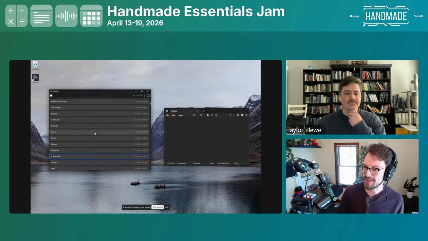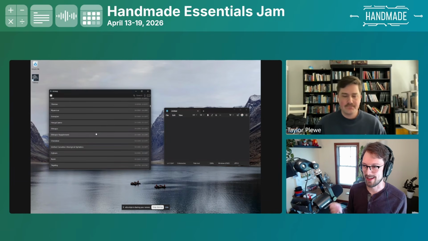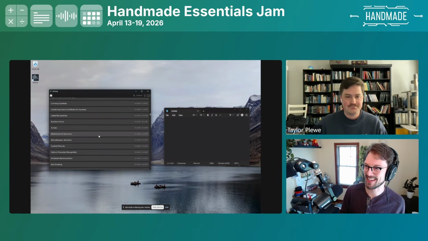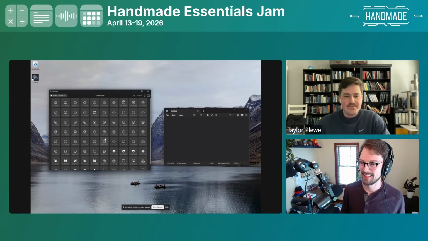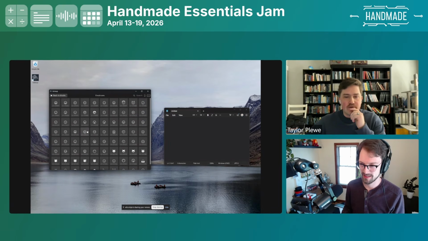Yeah. So one thing that I was curious about, you obviously have a ton of Unicode in here. What about emoji? What would it take to get those into this program? That's a good question. I looked a little into how to render the colored emojis. These are the emojis. There's a font that comes on Windows called Segoe UI Emoji, something like that. And that's what this font is.